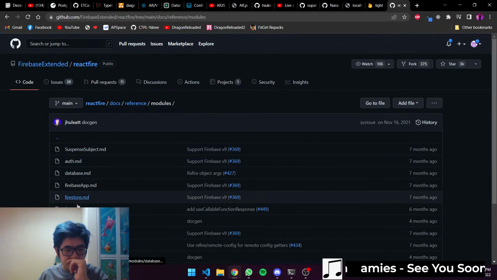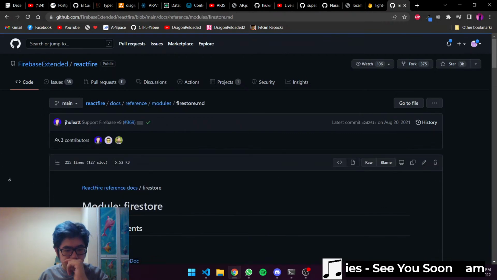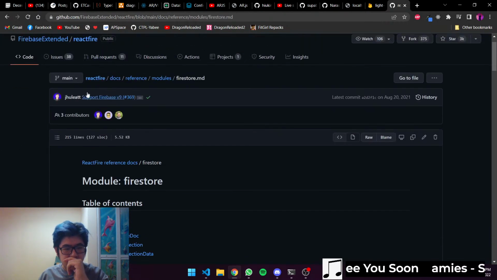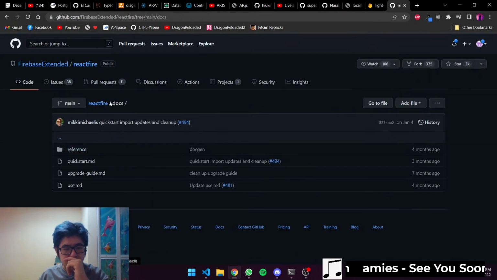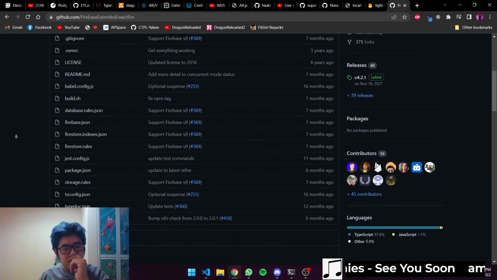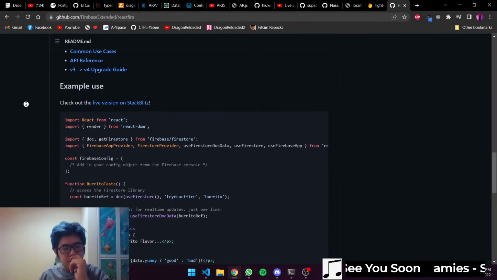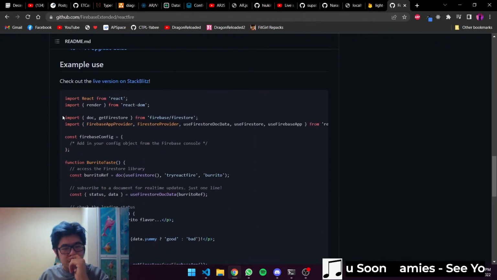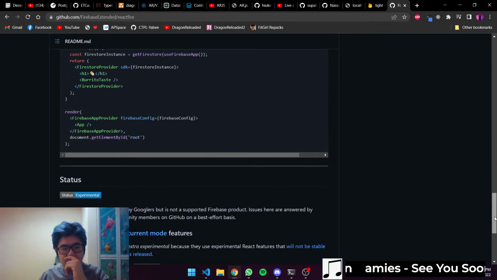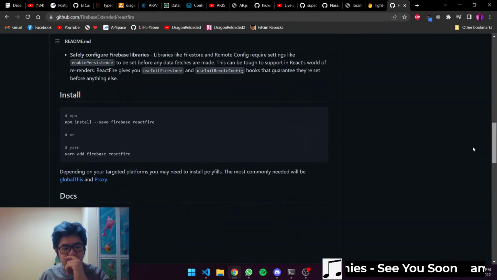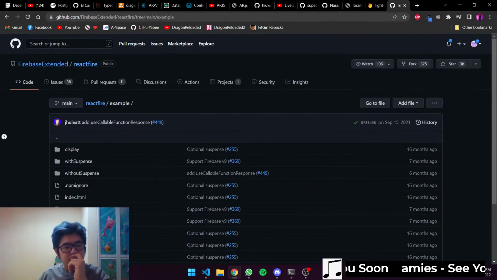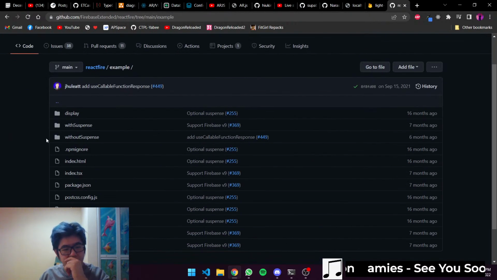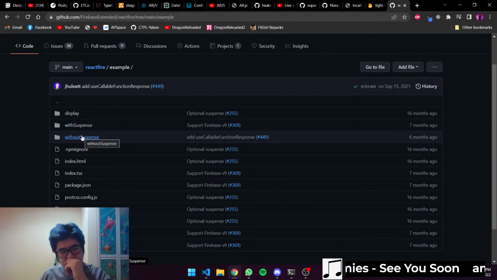Okay, so reference modules Firestore. No, not this. You go back. Go to not docs. Just go to the root folder. You look for example. Example is up there, way up there. There's an example folder. Look at with and without suspense.